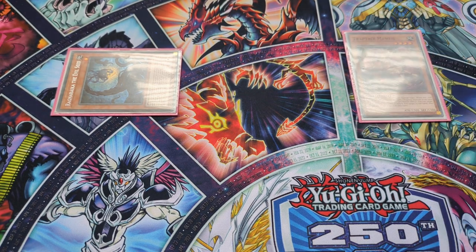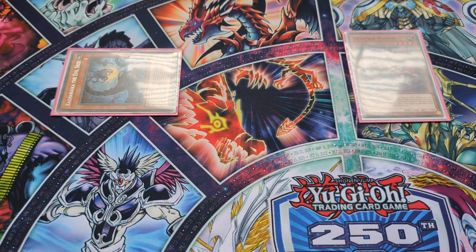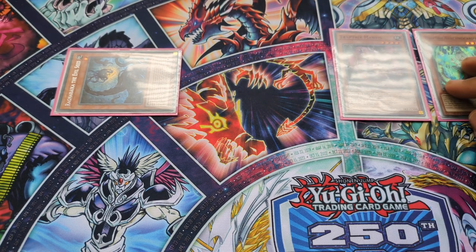The effect of Mantis allows me to add a Trap Trick monster from my deck to my hand. This allows me to add Trap Tricks Aron Kampa. Next, I'll activate the effect of Aron Kampa. If I control a Trap Tricks monster, I can special summon this card.